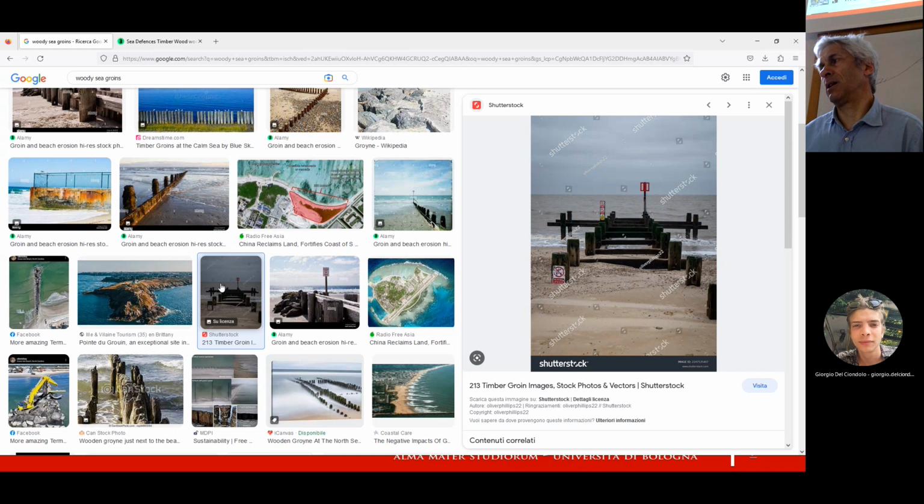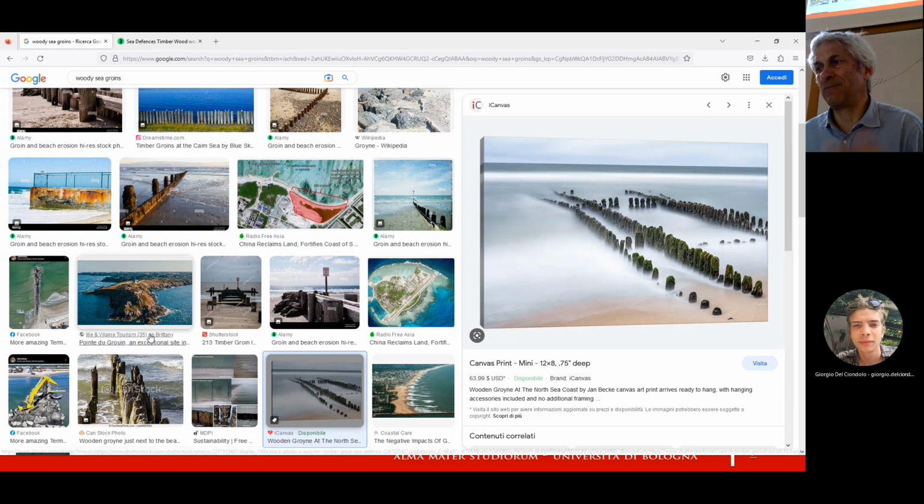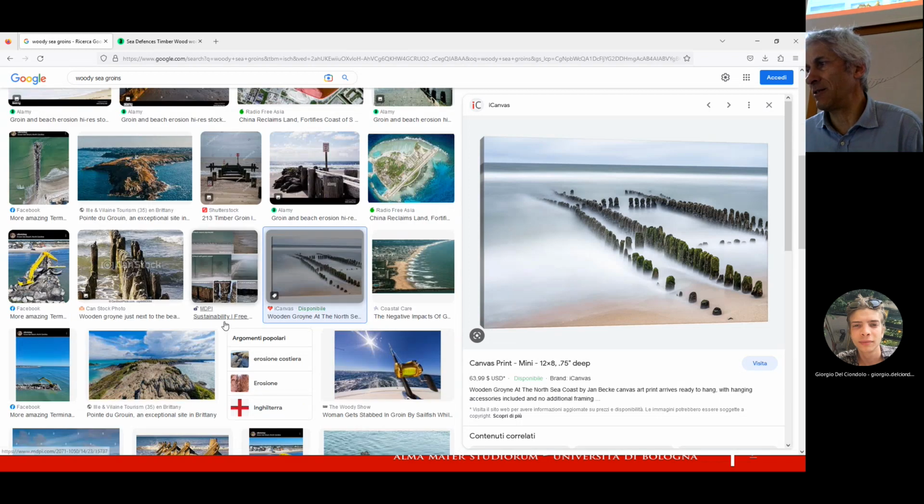It also depends on the material that is available, and it depends also on the context, because of course we try in most cases to give the structure a look that is as natural as possible. So for instance, you see here, this is also an artistic picture, but it's another example of a structure that indeed looks natural. And they wanted here to make a protection that is clearly artificial, but its appearance is environmentally friendly.